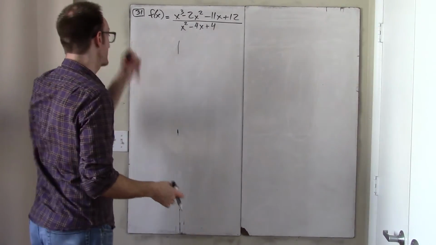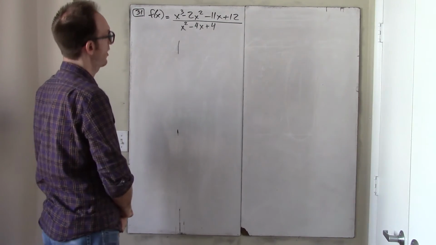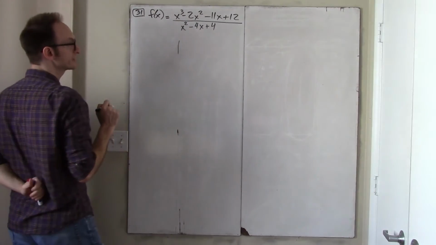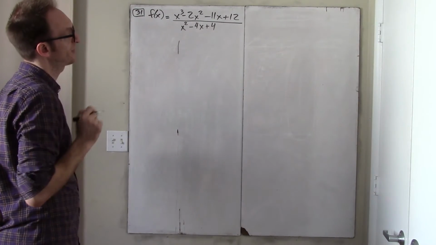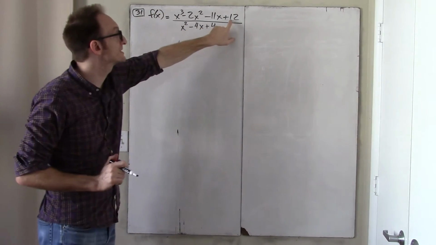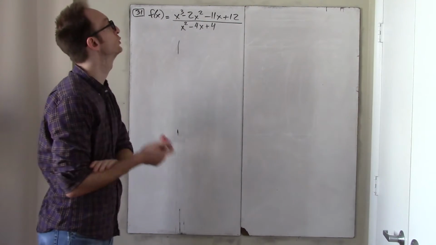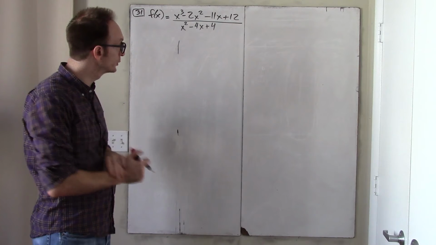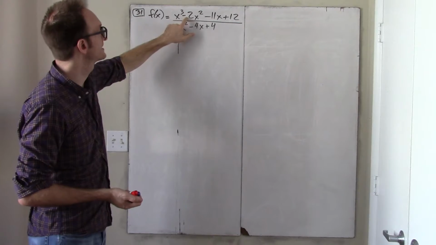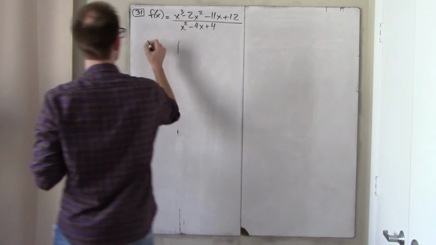Well, for starters, I need to find roots. So let's see. Should we do this the lazy way or the awesome way? The awesome way would be to take this polynomial really seriously, this x cubed minus 2x squared minus 11x plus 12, and apply Descartes' rule of signs to it and see that it starts positive. Then there's one sign change and there's another sign change, so it has either 1 or 2 positive real roots. If I plug negative x in here, that will be negative, negative, positive, positive, so therefore there's exactly 1 negative real root.